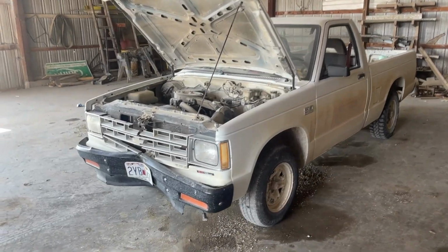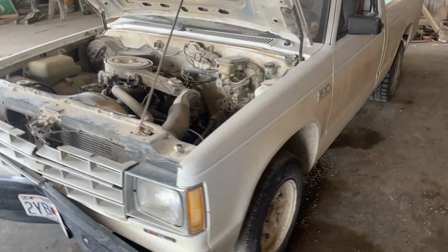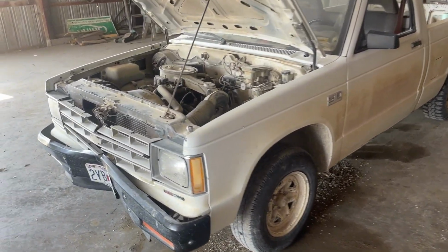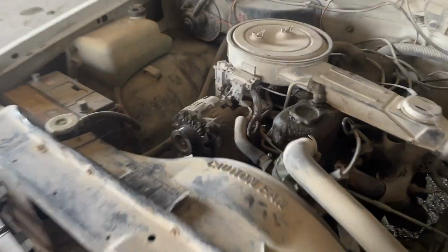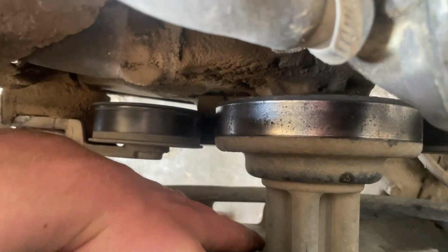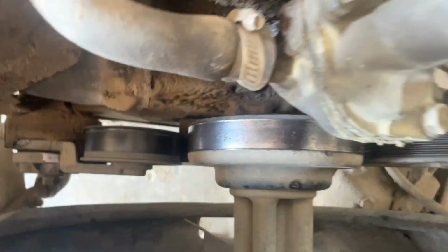Okay, so today we've got another little project. We've got an old S10. I think it's an '89, I believe. And it has a little four cylinder in it. And the water pump, well, the bearing on the water pump has decided that it is no longer happy. So we're gonna start tearing that down.